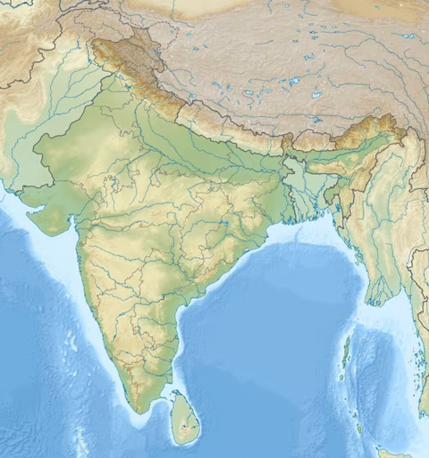Elsewhere, structural damage occurred in Bangladesh, Bhutan, and across Tibet, where another seven fatalities were confirmed. The quake came just a few days after a 4.2 magnitude earthquake hit Haryana's Sonipat district, sending tremors to New Delhi. It was the fourth significant earthquake in India of September 2011. Exactly a year later, on 18 September 2012, another earthquake of magnitude 4.1 struck Sikkim, sparking panic among people observing the anniversary.